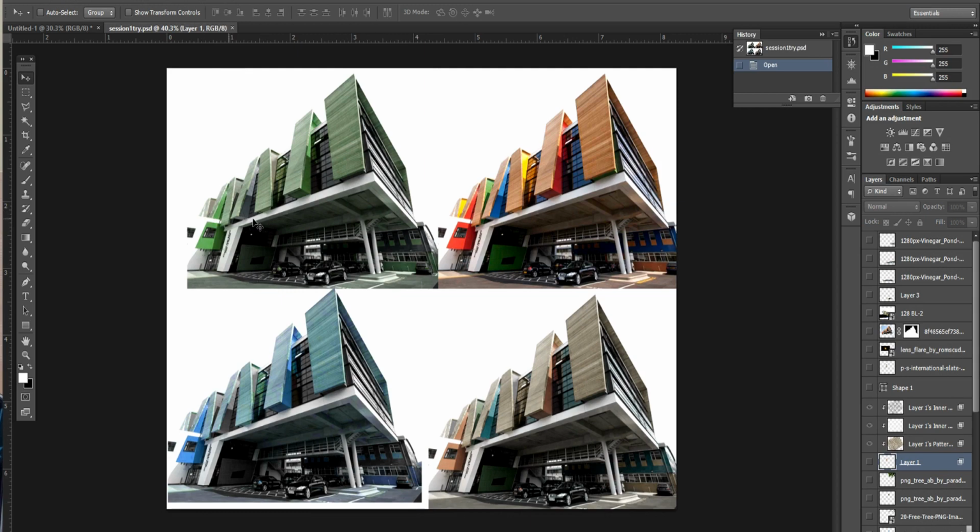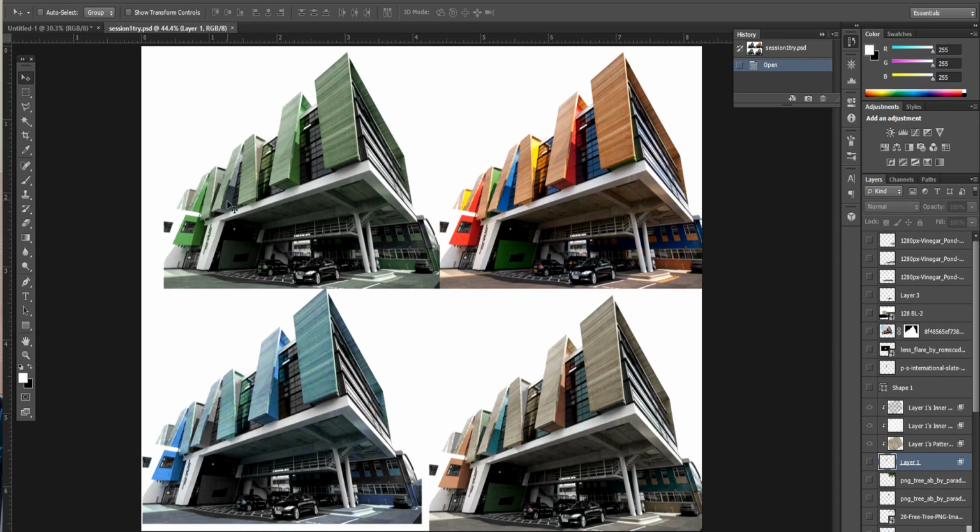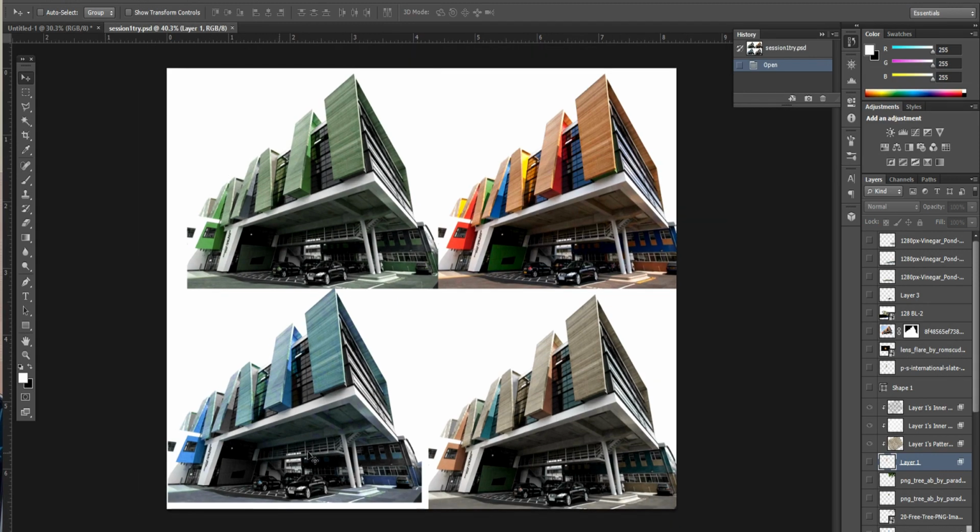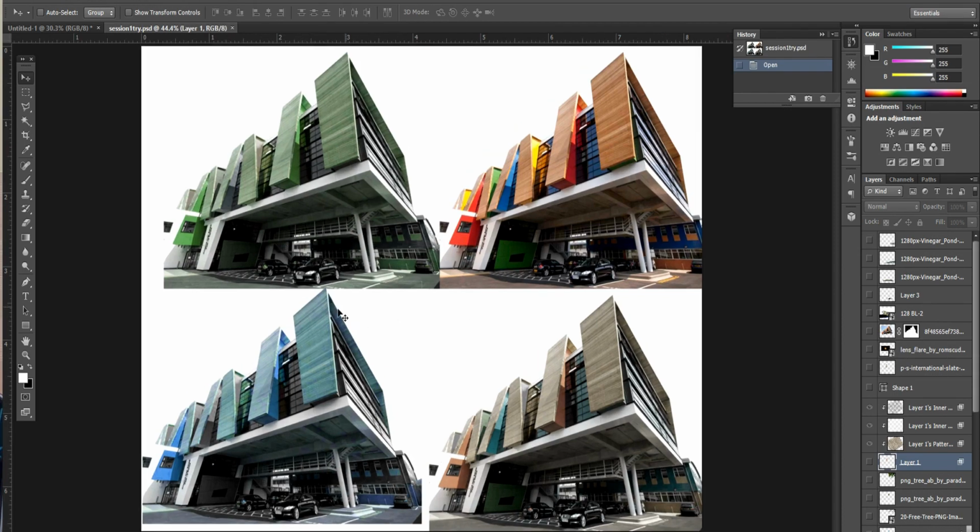For the second one over here, I made the green color the dominant color and I desaturated all the others. So even if the building is not green, you do feel like green here has a representation, especially if it's inserted this way in an architecture presentation board. The same thing for the next one, I made blue the dominant color, and you can certainly feel like it's a rehabilitation center or something that calms down the feelings. And the same thing is going to happen if I changed the dominant color into red.